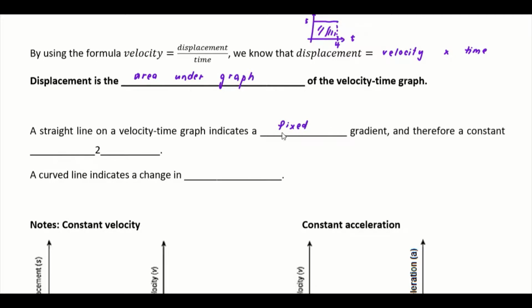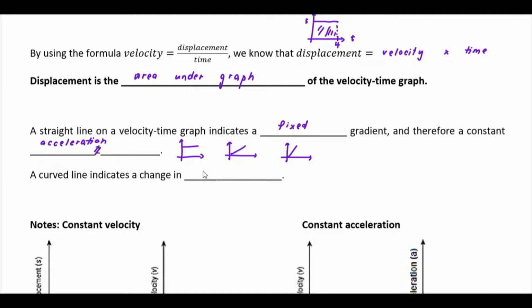Yeah, so a straight line on a velocity time graph indicates a fixed gradient. So if the gradient is fixed, which means that you have a constant. I'm sorry, I'll try to remove this in your handout. I think it's the color thing when I try to do the blank. Okay, so therefore it indicates a constant acceleration. No matter if it is like this or like this, these are all straight lines, so they have a fixed gradient, so it indicates a fixed acceleration in the VT graph.